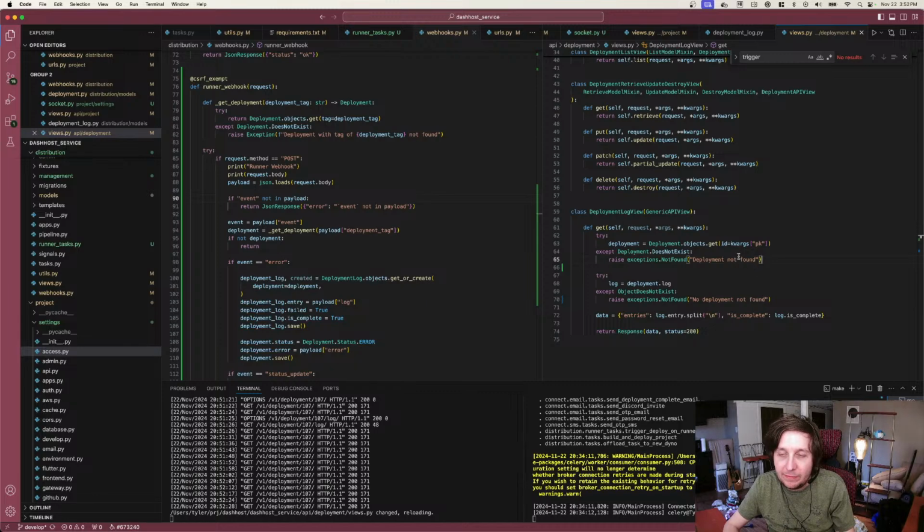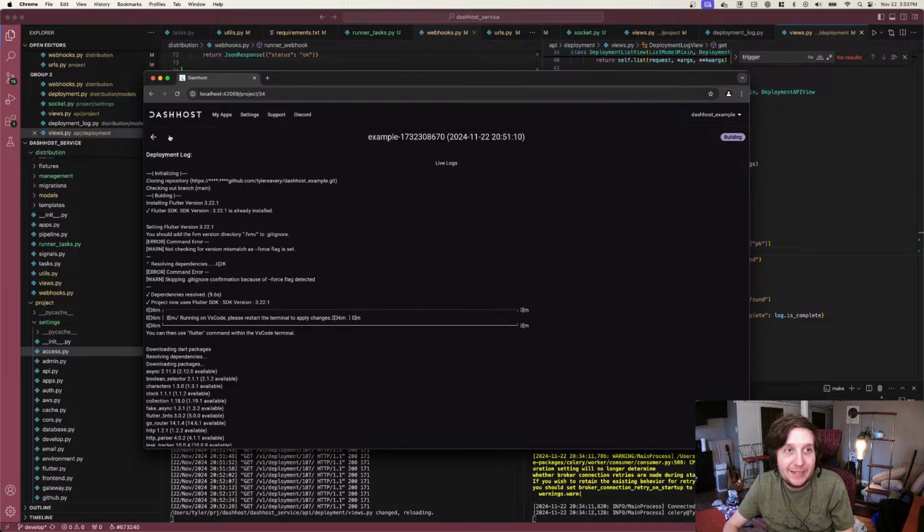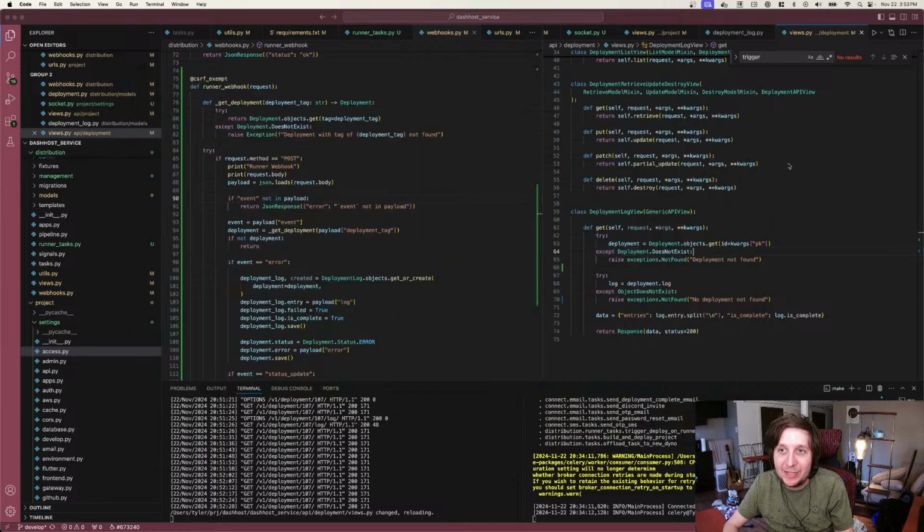Okay. Everything is super slow on my computer. All right. So now, oh my god. I can't do this. Okay, so let's put our code back in on the Flutter side.